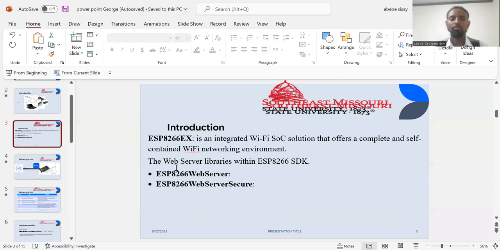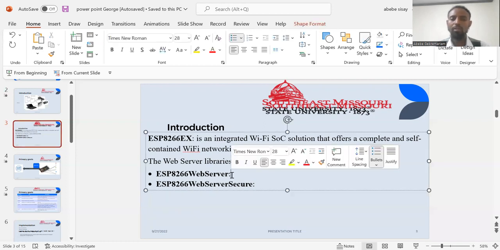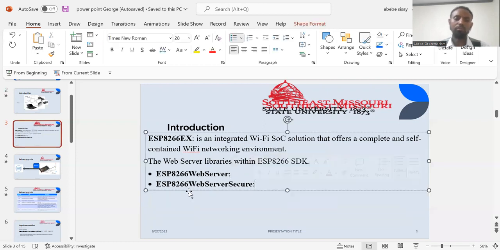This helps us support other devices or applications and how they will run. Then we have the web server libraries within the ESP 8266 SDK. This application is the unsecured one, and this is the more secured one. That's the difference. When we add secure, it becomes more secure.